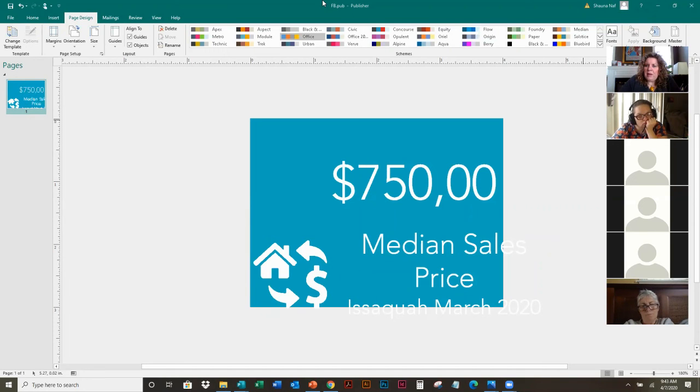Sean, I don't have the format tab on my version of Publisher. Is this an add-on? It's not. So Teresa, whatever you're clicking on are the different things that will show up here at the top. This is called your ribbon. If you don't have anything clicked, nothing is going to show up here in terms of your format.